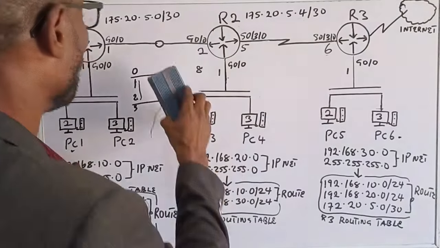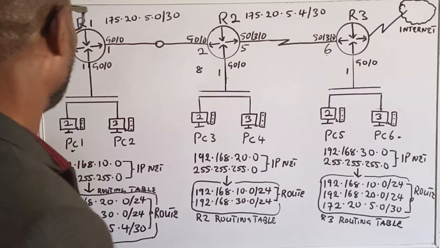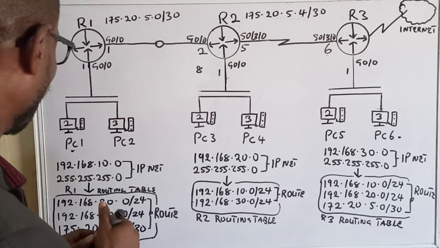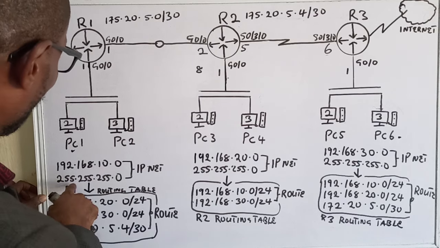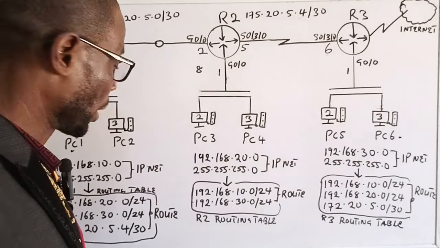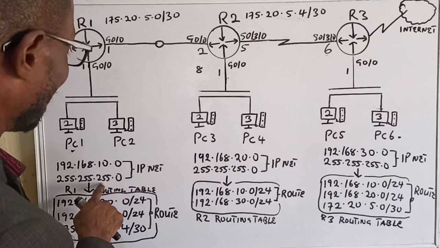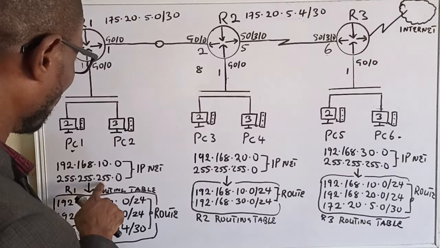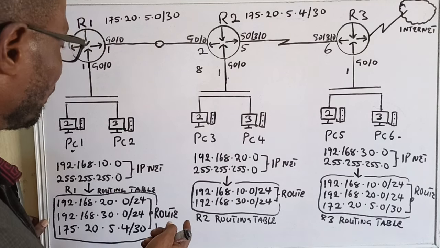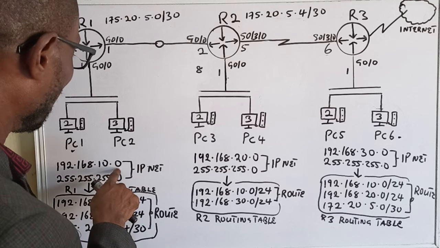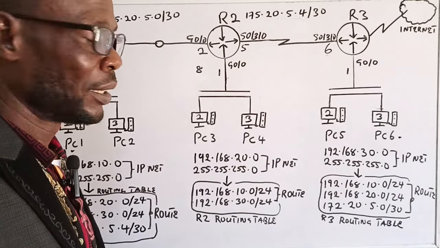So this is valid for here, and this valid for here, and this valid for here. So that is it. Because they are on different networks, now this is my LAN. I use this class C IP address, which has a subnet mask of 24 bits. 255 is 8-bit, 255 is 8-bit, 255 is 8-bit, and they are the network portion of this IP address. So 8 times 3, 24 bits. This 0 is where the host IP addresses are generated.